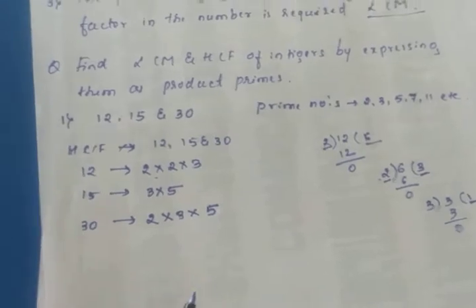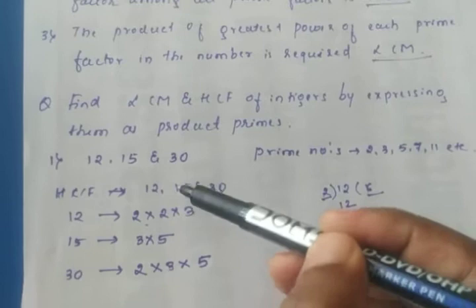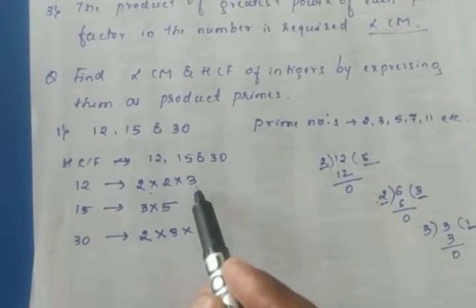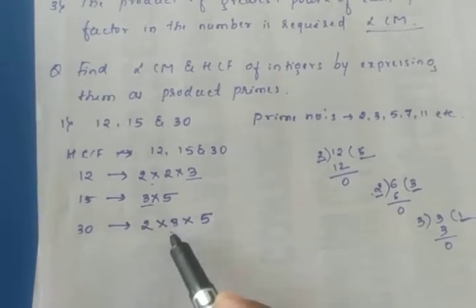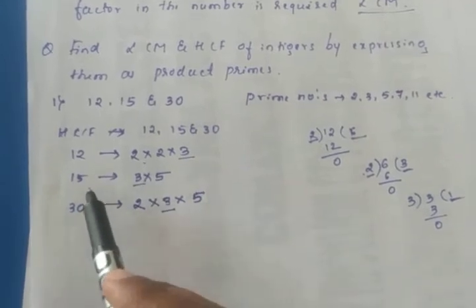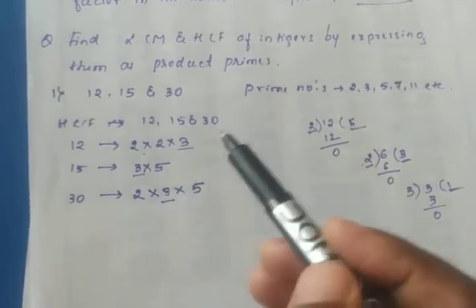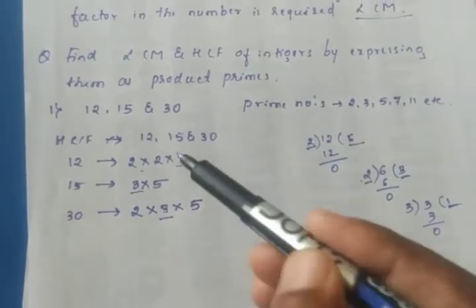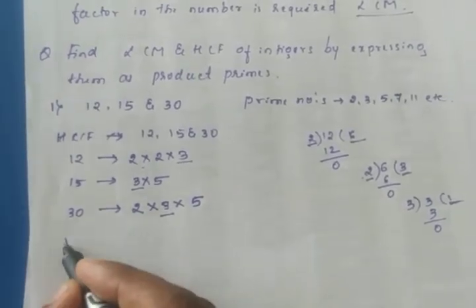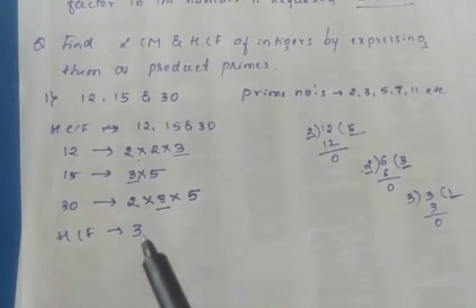Okay, so here is how to find the HCF. What is meant by the HCF? The product of the least power. So here we have the common multiples. Among them, 3 is the common multiple. Here we have 2 as a common multiple only for 12 and 30, but not for 15. So we are not going to choose the 2. We should have all the common multiples for the given numbers. That is, 3 is the common multiple. So HCF is how much here? That is 3, and it should be the highest common factor among these.